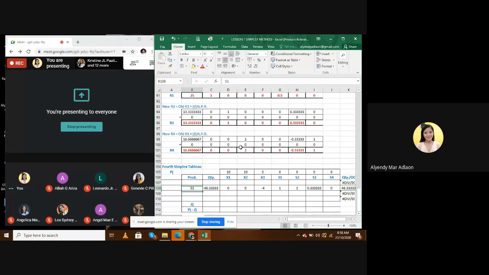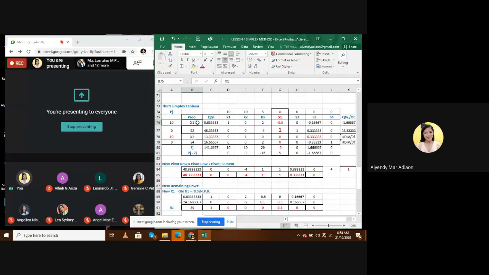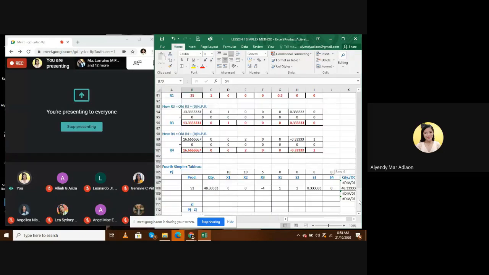Okay? S1. Then next, kato na dayong mga daan. Wala man ni na-exit si kuan, X1, X2, ug S4. So, same na sila dira. X1, X2 for the row 3, and then S4 for the row 4.